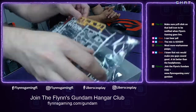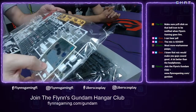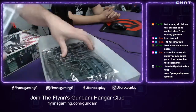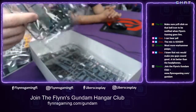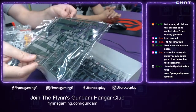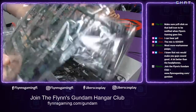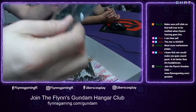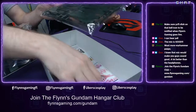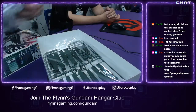But quite a bit more runners than the previous one. You still have quite a few color correcting stickers. It is still just a high grade, so do expect to have to do quite a bit of cleanup on it to get it looking exactly as it does in the animation. And you've got two runners here, an additional bag, and you've got two more runners just for the shield bit, so quite a few parts. Let's get the guy here so we can show you some of the artwork.